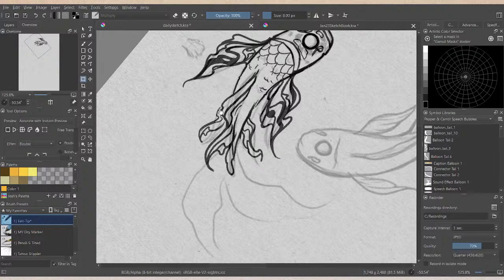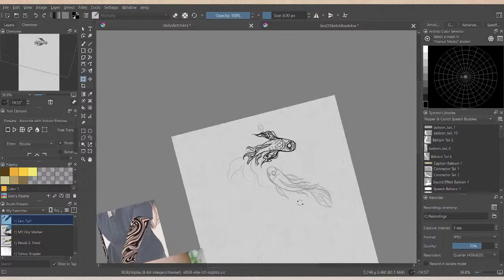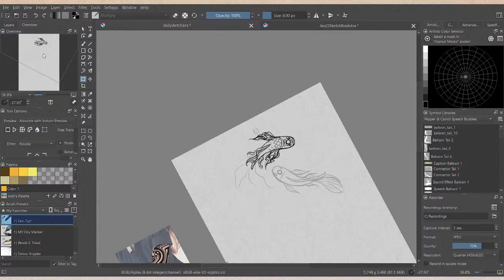Now I have some keyboard shortcuts set up for all of this. So for me, I have L set to my lasso tool, Control T for the transform tool. Zoom out again. See how that's looking. That's better. That's not quite as cluttered. And you can see a little tiny thumbnail up here in the overview window too.